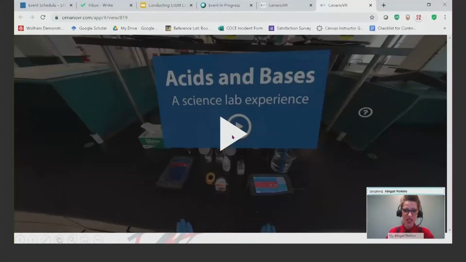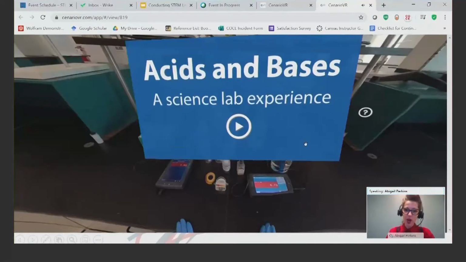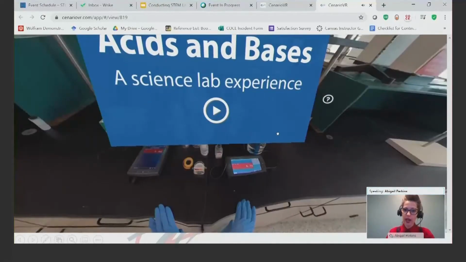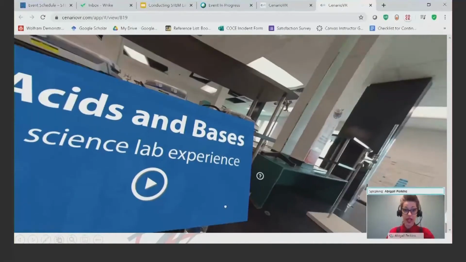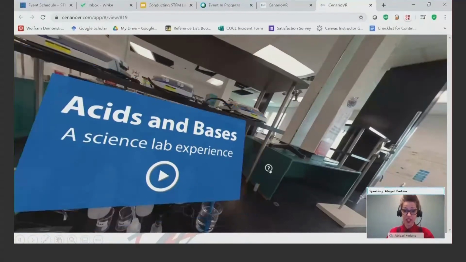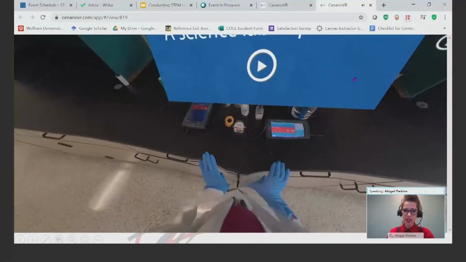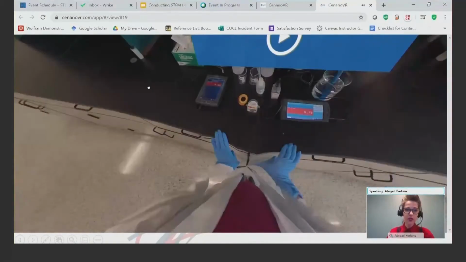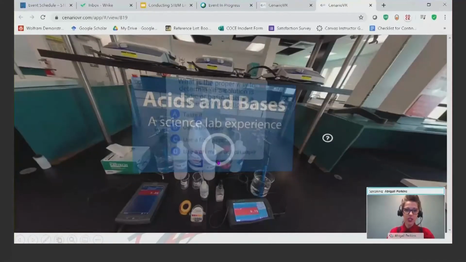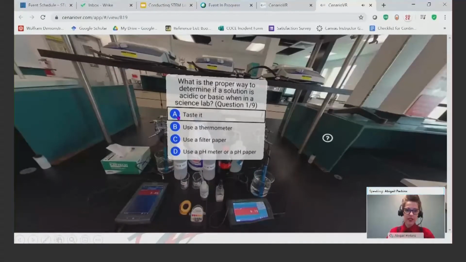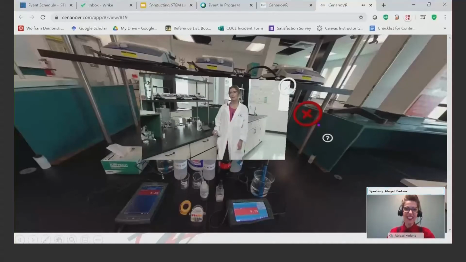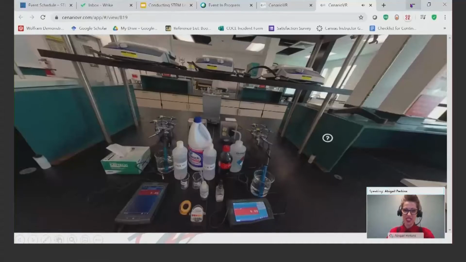So this is an example of an FAU online lab. So I am the student and I can move around, see what an actual lab here on campus looks like. I have some scaffolding as to what I am doing, and these are real tools that are used in the lab. And then we have a question. We can get some feedback, embed a video within. There are lots of opportunities here.